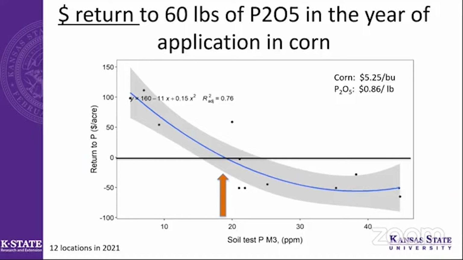So when you think about phosphorus, it's quite different than nitrogen, because we're really thinking about more of a long-term management, right? So you can still put phosphorus here. You're not going to get your money back this year, but you're going to get it over time. In other words, it's not really a loss, but with the price of phosphorus this year, I will not be putting phosphorus if I have enough in the soil. That's really the message here.